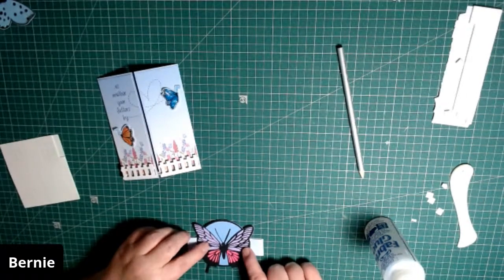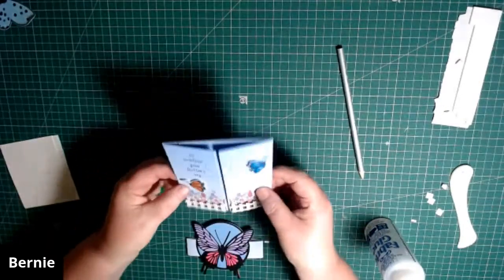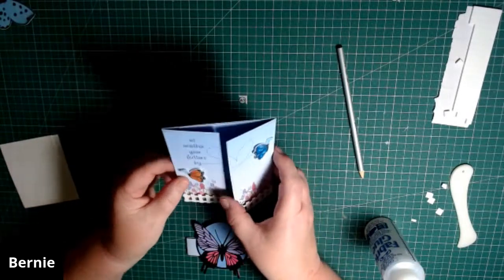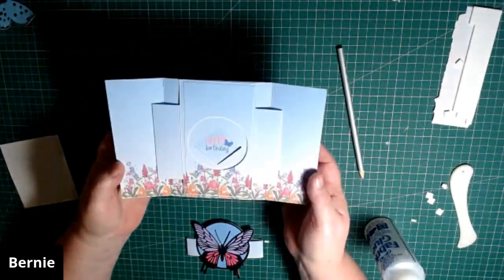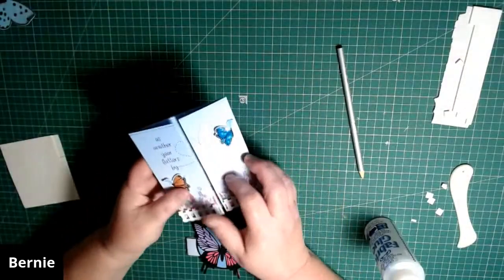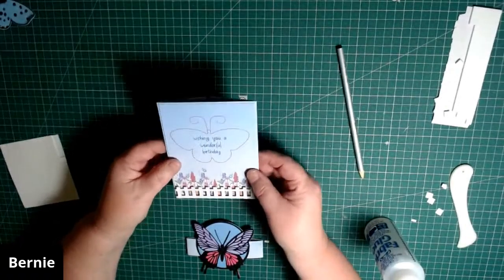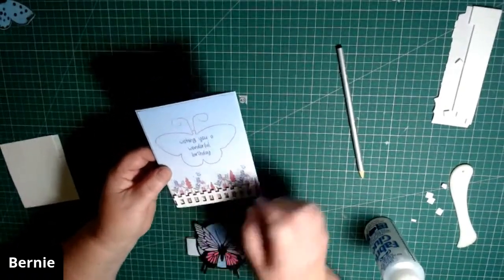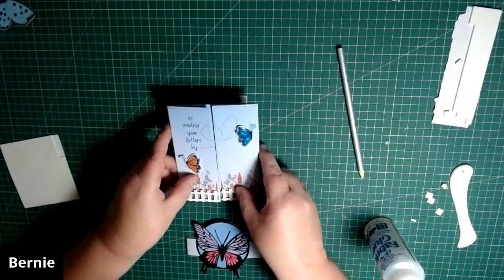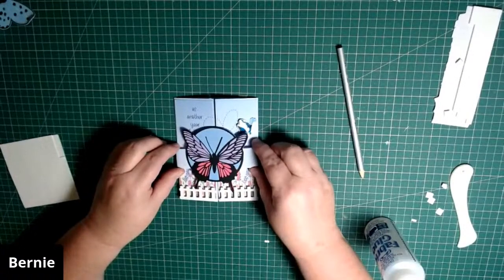What does your card say on the front, Bernie? My card on the front says, as another year flutters by, well, there we are. And then inside it'll say, happy birthday. Oh, cute. That's beautiful. And then on the back it says, wishing you a wonderful birthday. Then I've put my fence on and I'm about to put some bugs on my fence, and that will be my belly band for over the top. Beautiful.